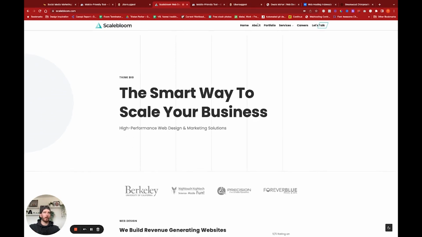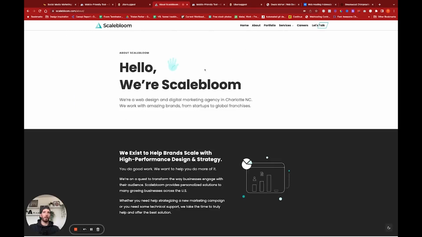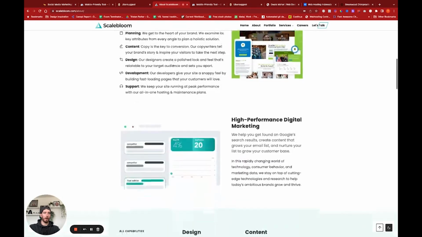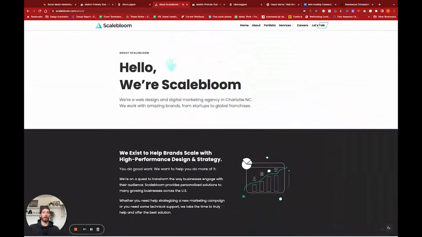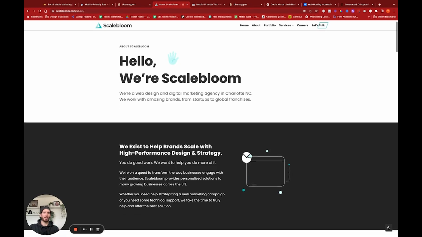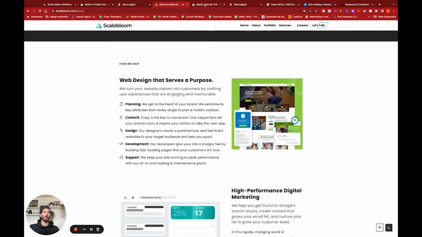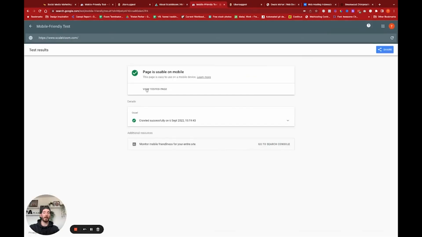So let's have a quick look at navigating. So we've got about, awesome. Again, nice hierarchy. It's really clear. That's pretty cool. So this as a site is looking pretty good. If we come across this site, we probably would think that they've got their stuff handled, and we might not be able to add too much value at this point. That then brings us on to whether they are mobile friendly. Yes, the homepage is mobile friendly. So again, we can assume that their website throughout is going to be mobile friendly. So this one is already looking really good.